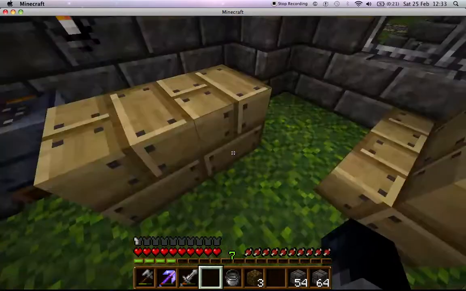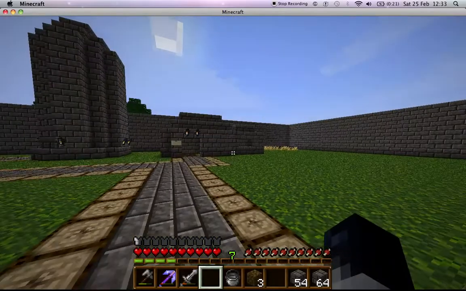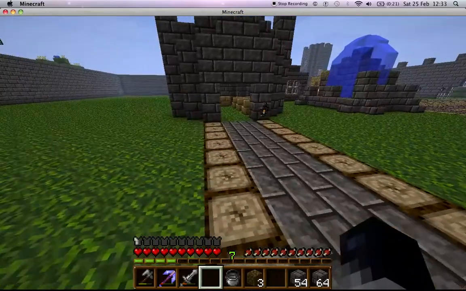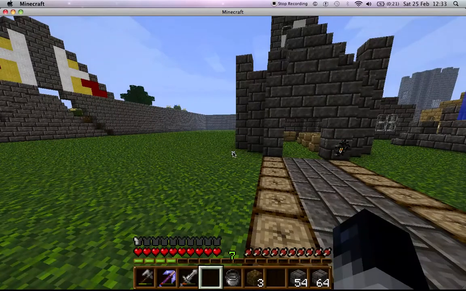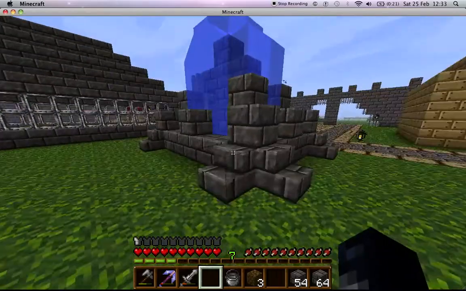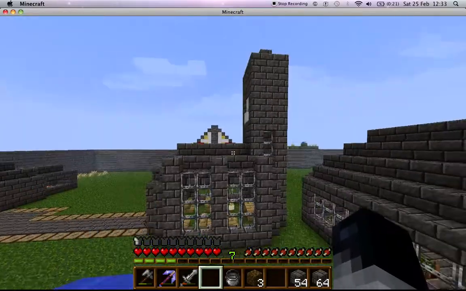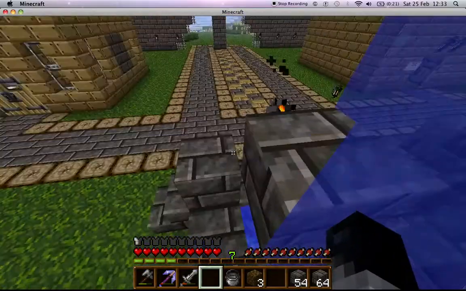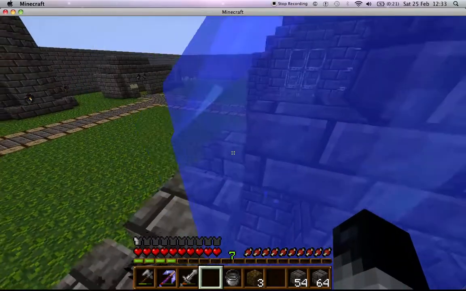Alright, as we haven't got any more wood to finish this off, and I'm not going to do that in this episode, because I did it in the last one and you probably got bored. I'm going to make a graveyard. I don't know how to do it, because I need some wood. Actually, do you know what? I'm going to end this episode here, guys.